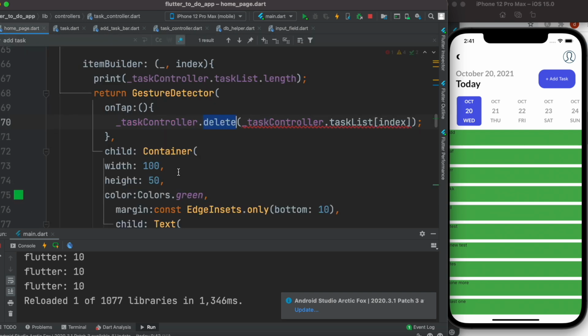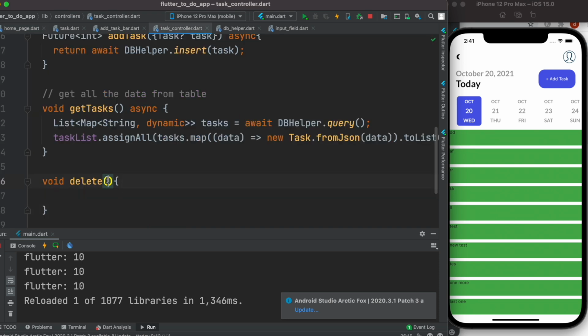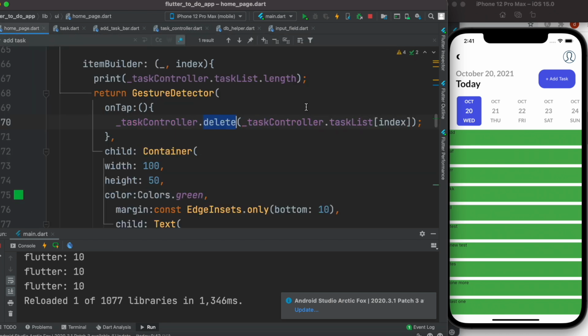But of course it's showing an error because we are not passing any argument, so we need to pass it here. So we'll grab the task. We are passing an object of type task, and the object name is task. Of course you can name it anything, and now the error should be gone.